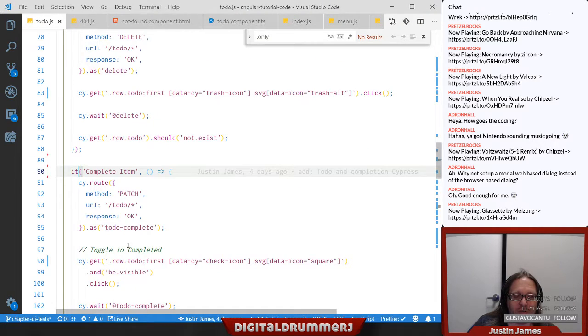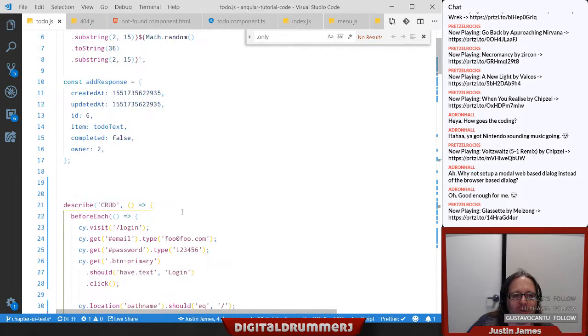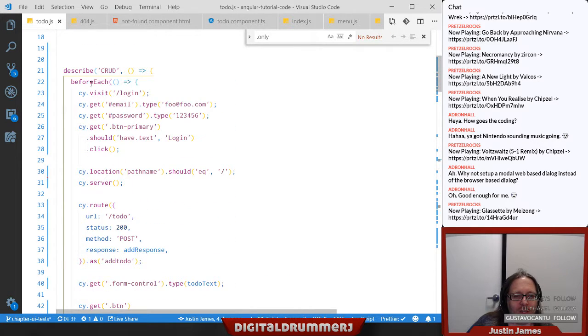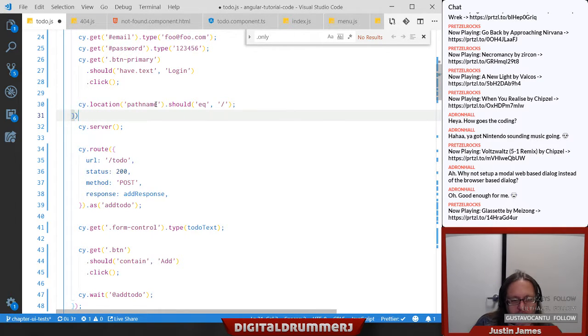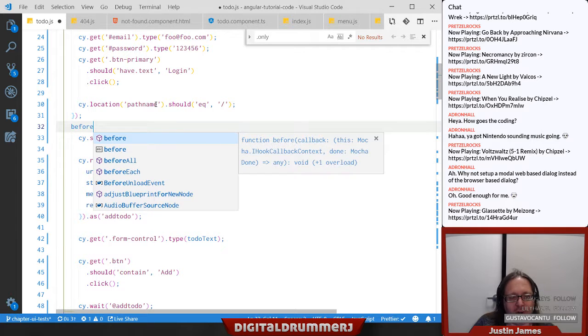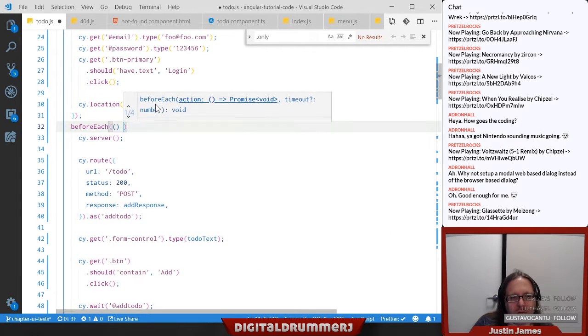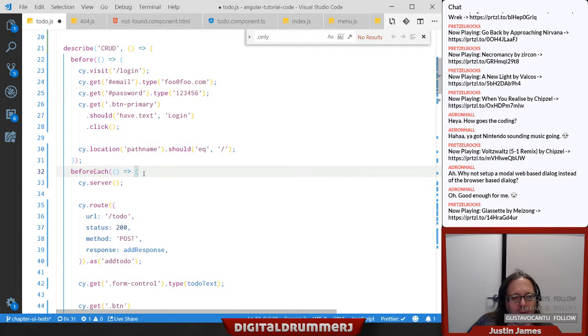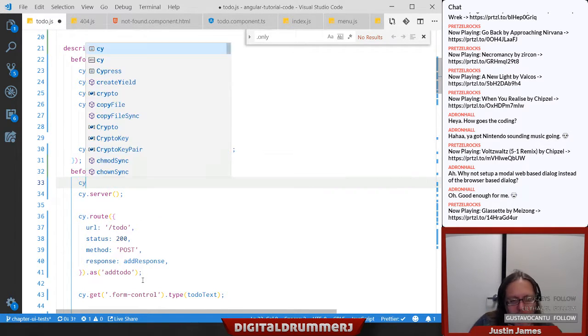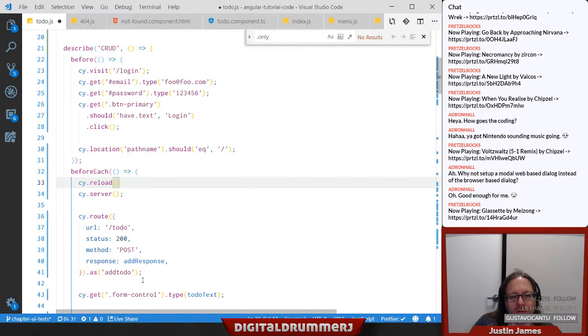Actually, let's give that a try now that we're walking through that. Let's do a before. If I do before, it'll run this once. And I need to actually split that right here, because I still need a beforeEach because I need to be able to create an item. There you go. And I wonder if there's a reload page. Oh, there is a reload. We're going to find out what it does. I've never used it.